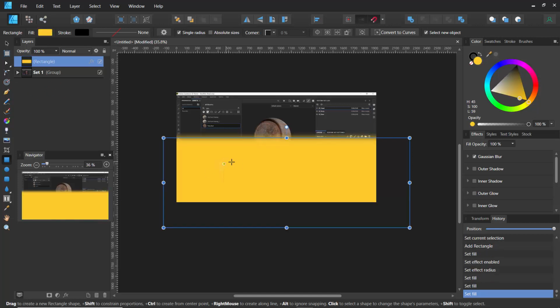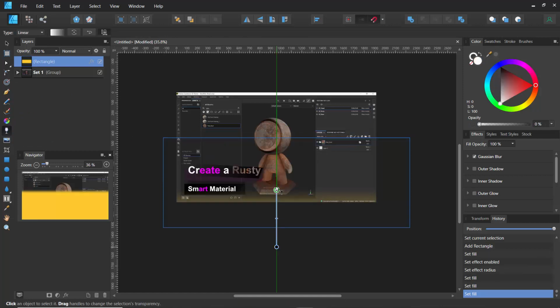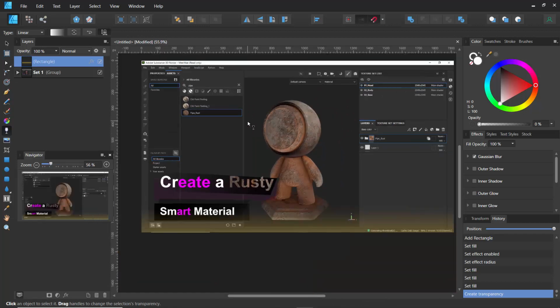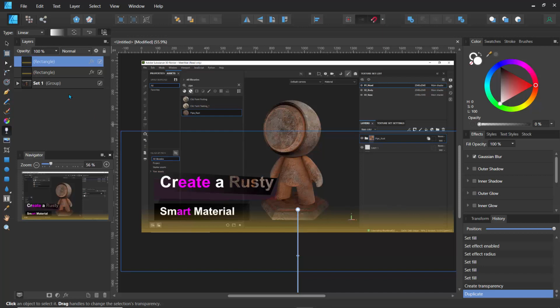So I'll use this yellowish color, and I'll use the transparency tool and add this slightly from the bottom to indicate some kind of halo, a nice glow to it. And I'll duplicate this using Ctrl J and duplicate it one more time.